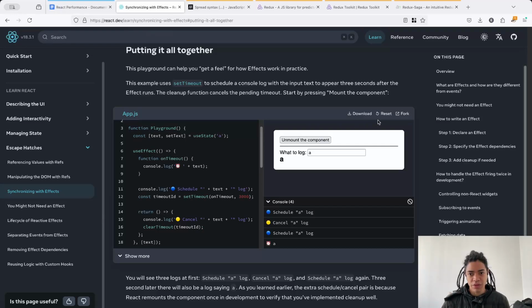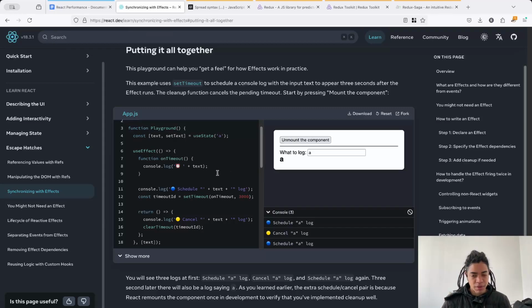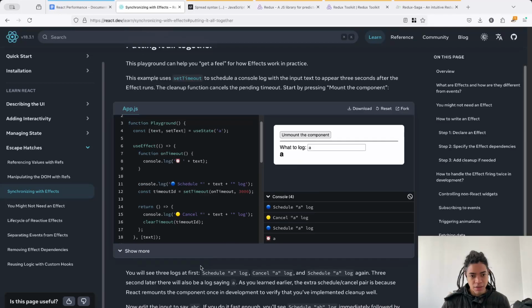Okay, and after 3 seconds, you reset this. You're going to run what you have in the text: setup, cleanup, setup function, and after 3 seconds, you're going to get that. So if the text is updated, it will run the cleanup function first during re-renderings, and then the setup function.